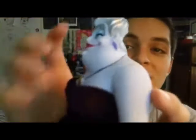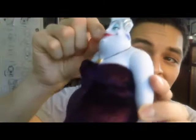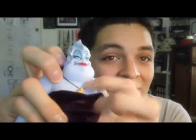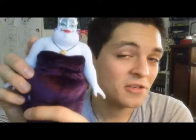She has her seashell earrings, which come off. They're like this purple color. They don't really hang. They're actually part of plastic that's attached to her face. They are not their own entities. She has her seashell necklace, but again, it's not an actual necklace. And if you look really closely, you can see that there is no paint on top. It's only painted from the front. And even then, the string does not go all the way to the necklace. So, there were some things that were not taken into consideration with this doll, like the painting quality.